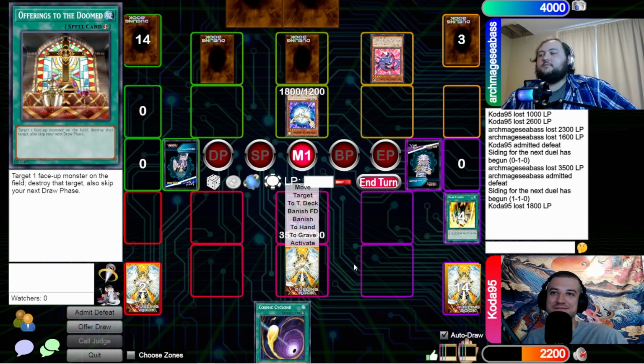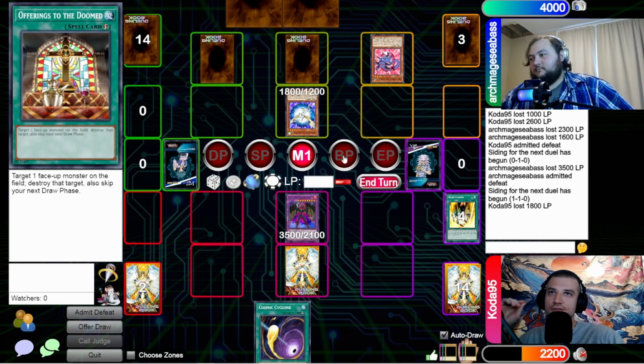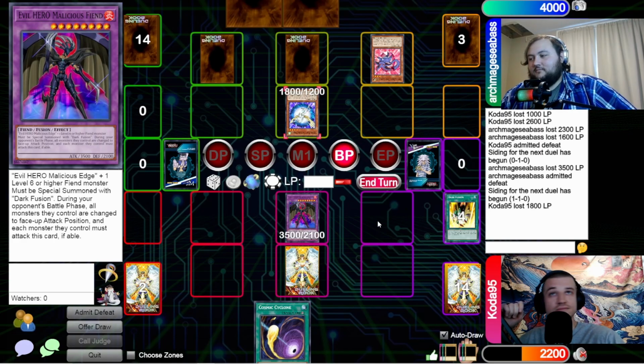There we go. Just like Monday for you? I feel like I might as well just do it, right? I'll go battle phase. Okay. And I will attack the Pegasus. Okay, you know what I'm going to do? I'm going to do something stupid.